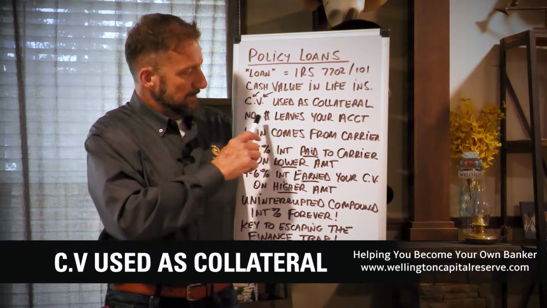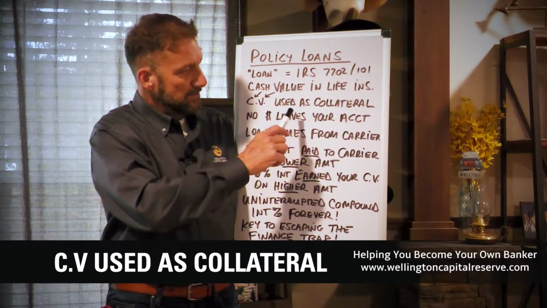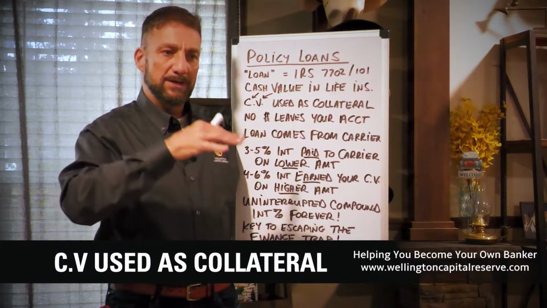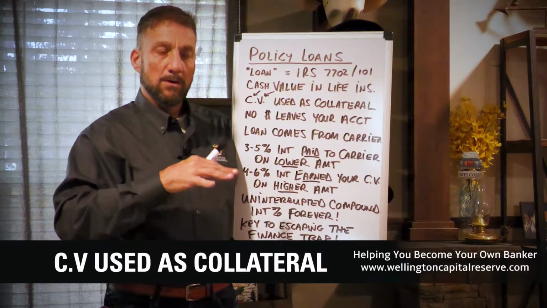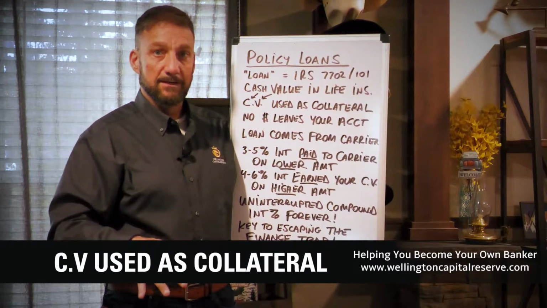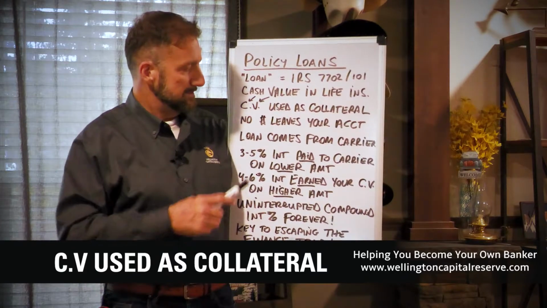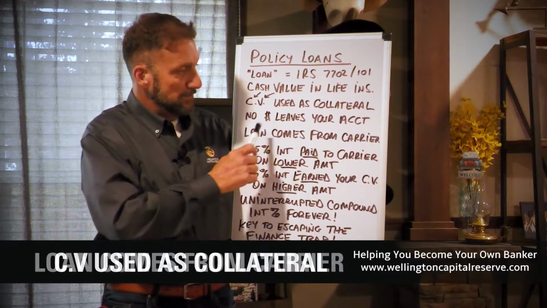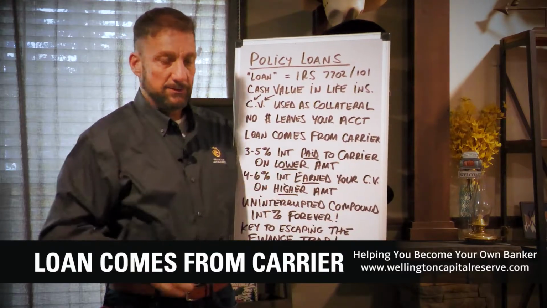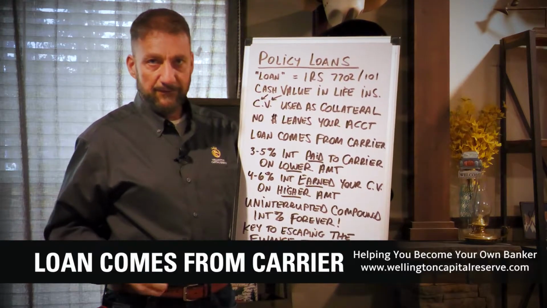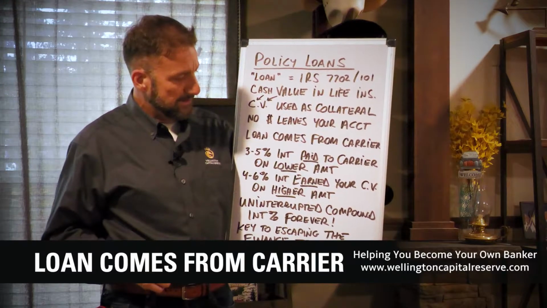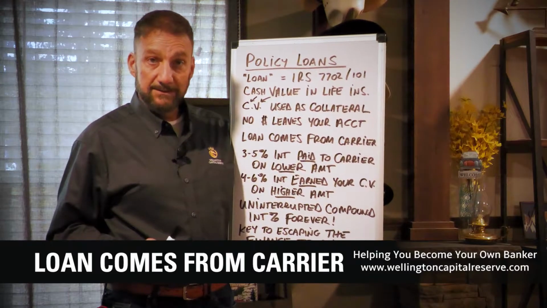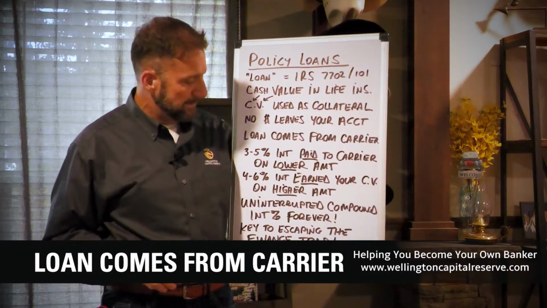So the cash value does not ever leave your account. The cash that you put inside of your dividend paying whole life account, or many accounts in most cases, none of that leaves your account. The loan comes from the insurance carrier, okay? They charge about 3 to 5% interest. It varies based on carrier and based on time. It's very minimal as far as volatility. It stays steady based upon the Moody's Bond Index.